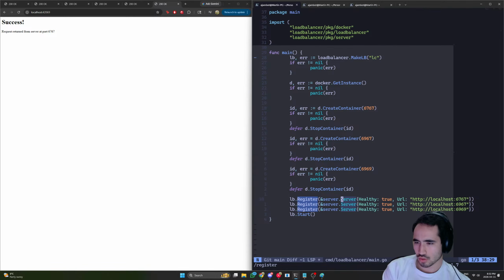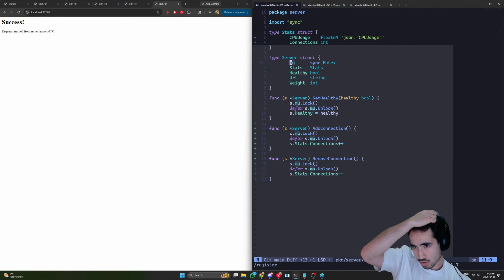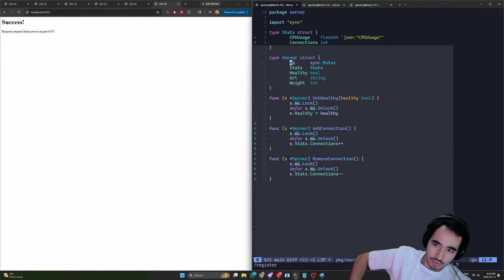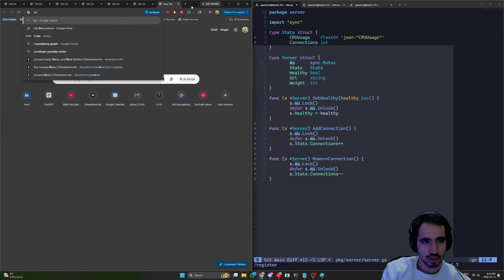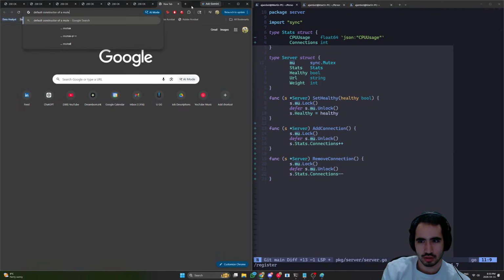Create a new server. Does this mutex, like when it does the default constructor and whatnot, it should generate a different mutex every time, right? Default constructor of a mutex.